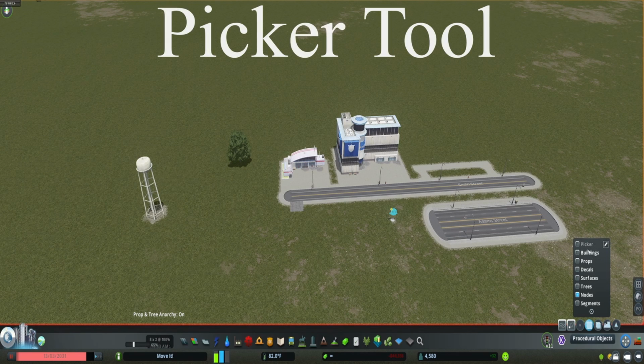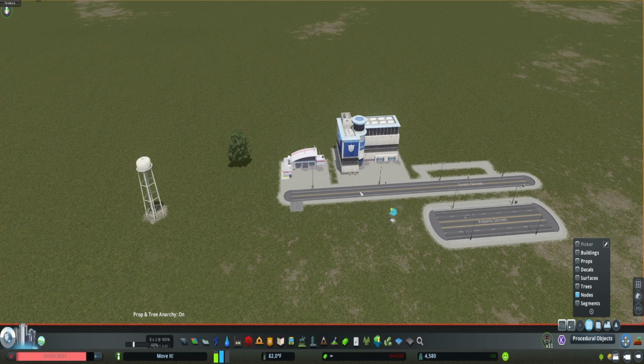The Picker Tool comes in extremely handy when I have two separate different kinds of roads or two separate different kinds of buildings that are the same nature, but they're different assets, and I want one to stay in position and I want to move the other. So we're going to use these roads for our demonstration. You have to make sure to select nodes or buildings or whatever you're going to be grabbing. So our nodes is selected. I'm going to come up and select our node.